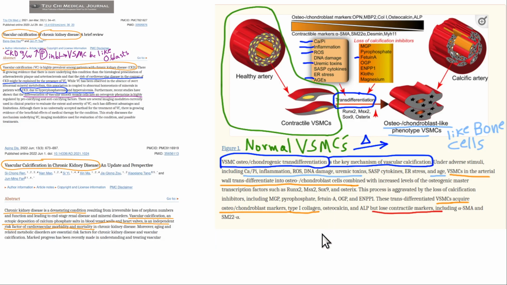So what I'm also saying here is a kidney failure patient loses the ability to precisely regulate the amount of blood flow going to their tissues. They have decreased autoregulation of that. And these are all the things that damage it and predispose to arterial calcification: elevated phosphate, inflammation, reactive oxygen species, oxidative stress, uremic toxins, and advanced glycation end products. That's all like diabetes right there. They also have a problem with something called fetuin-A, which is kind of similar to albumin in some of its properties. It's a blood carrier protein related to calcium and phosphate, and also to lipids.